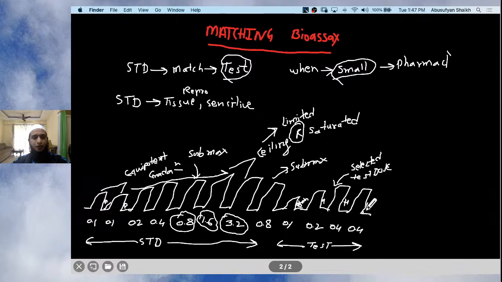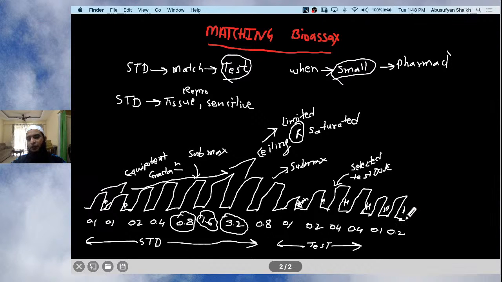So you look here: when you took the reading of 0.1 ml of the standard, how much response did you get? You got a response of just 10 mm. Since it is not matching with the 14 mm, you can increase the dose. So you increase the dose of the standard again, and maybe you got a response of 11 mm. So you have given 0.2 ml of the standard, and you got 11 mm as the height.